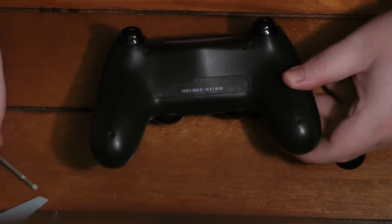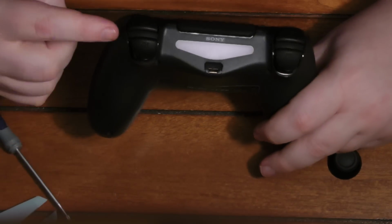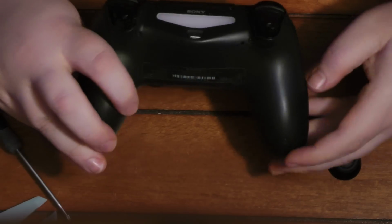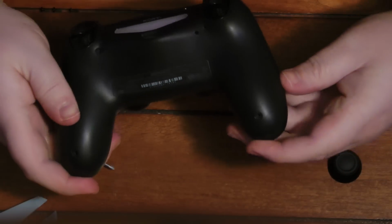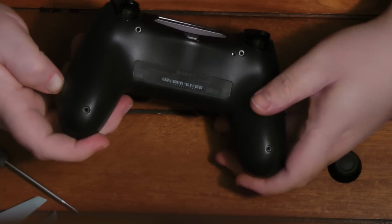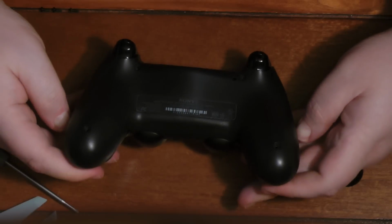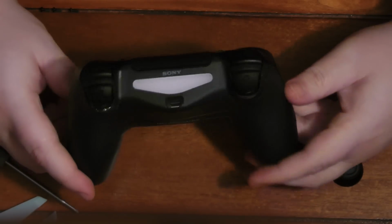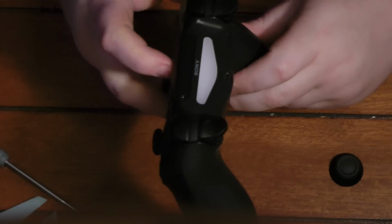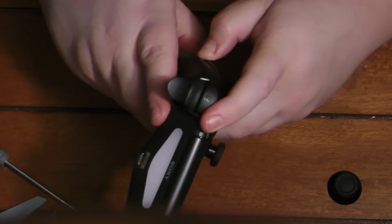So anyway, now we're going to be prying these open, and be mindful of this, and I'll explain why you want to try to sort of crack it open and then lift up from the controller. I'll explain why that is later. But right now, just watch what I'm doing as far as prying this open. There are these little tabs on the inside. I don't know if they break or what when you open. You probably might break them, but even if you did, I don't think it would hurt anything.